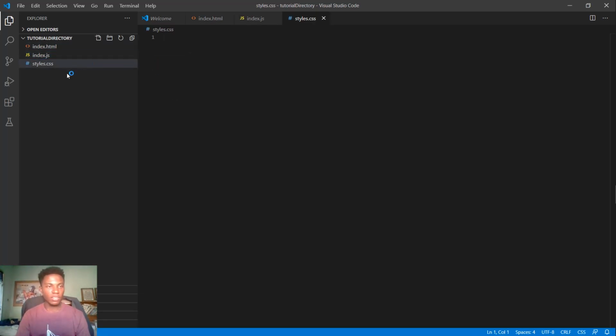To understand what this is, each web page you see is made up of three individual components. There's HTML and CSS, which are used for what you see, the designs and the styling of the site. Then JavaScript is for the functionality: what happens when you click on a button, or when you are scrolling.